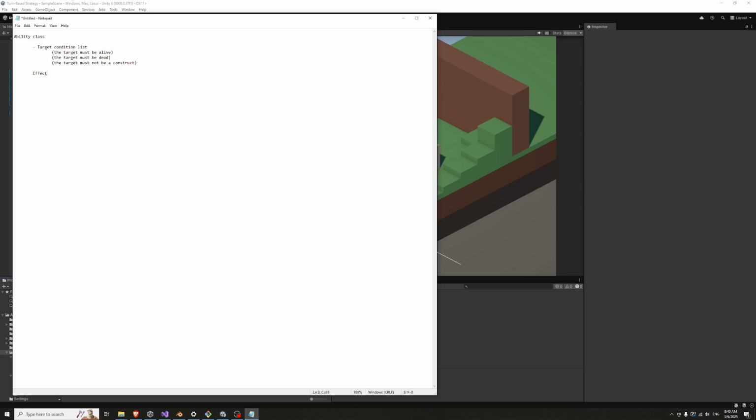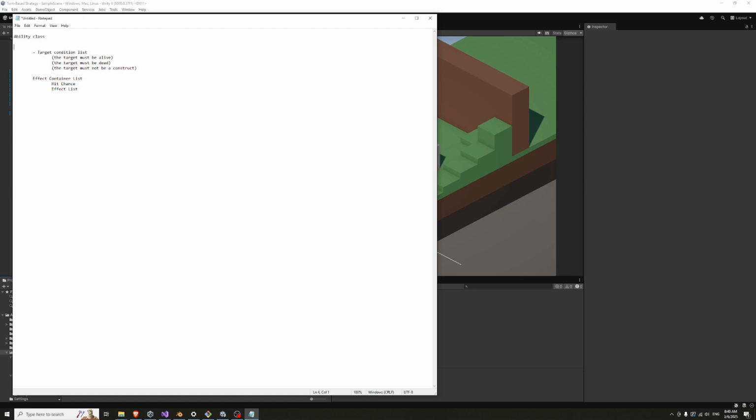So the next part is an effect container list. And an effect container will hold the hit chance of that container, an effect list for that container.